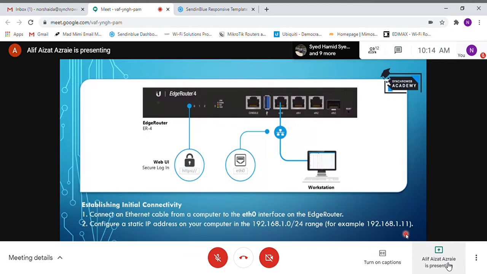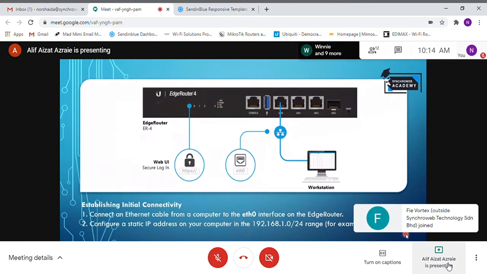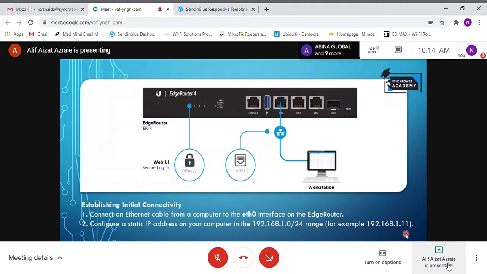So this step is how to establish the initial connection with your EdgeRouter. First, connect an Ethernet cable from the computer to ETH0. By default, only ETH0 has a static IP to access the EdgeRouter. Second, configure a static IP address on your computer in the same segment as the default IP, for example 192.168.1.11 or anything.